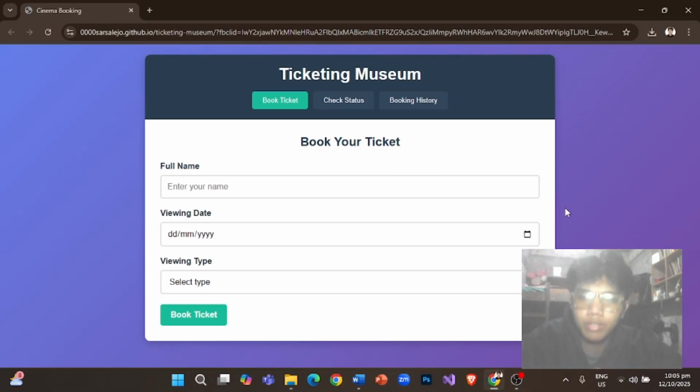In conclusion, the Ticketing Museum effectively demonstrates how design patterns and usability principles can combine to produce a functional, organized, and user-friendly system. By applying the factory design pattern, the project achieves a clean, modular structure that simplifies ticket creation and enhances maintainability. Through its clear interface and reliable performance, the website provides an efficient digital solution for museum visitors, transforming the traditional ticketing process into a smooth, accessible online experience.